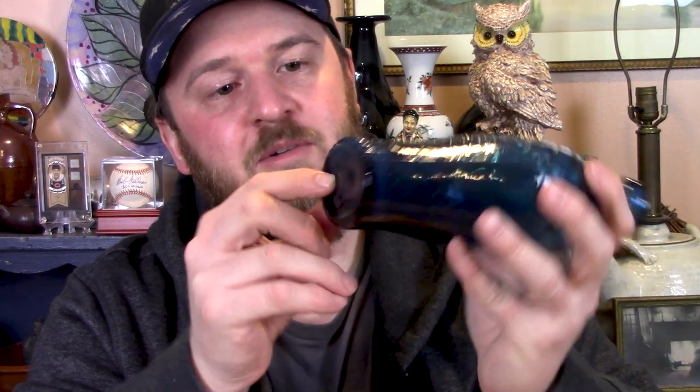I don't see a pontil mark on the bottom, which would indicate that it is a lot older. This also doesn't have any indication of where it was made or any kind of maker stamp. I'm not an expert in these — that's just what I found by researching some other bottles that I found, which all ended up being reproductions. So I imagine this one is too, but for a couple bucks I'll try and get a better opinion. Even so, I probably could still sell this for like 20 or 25 bucks on my Etsy store, even if it is like an older reproduction.